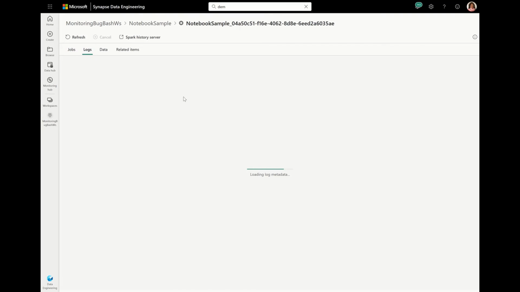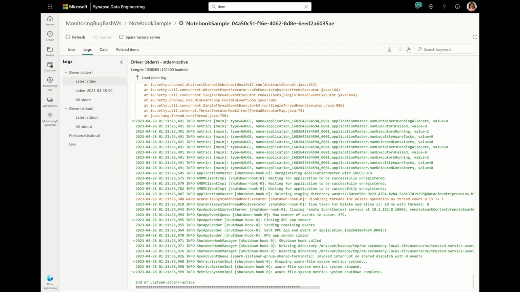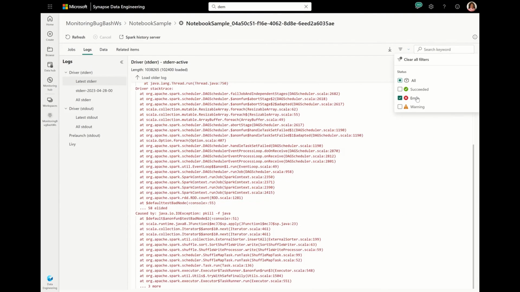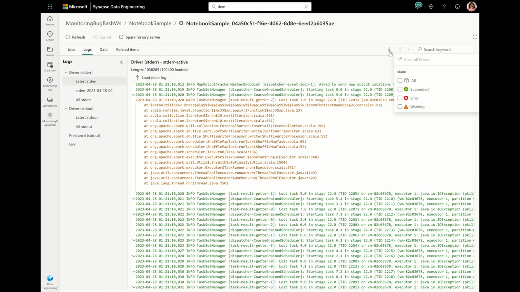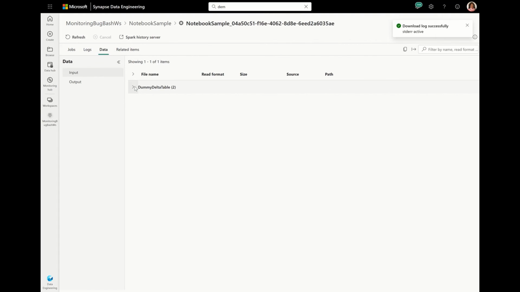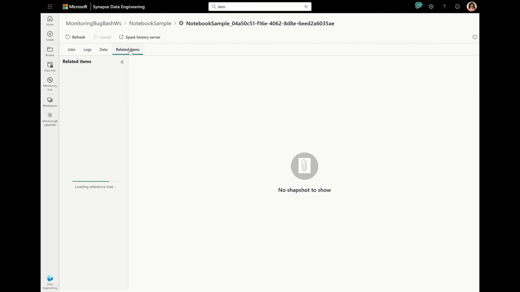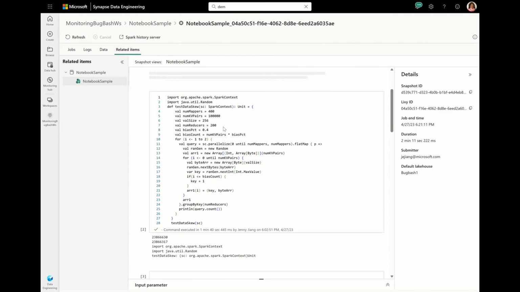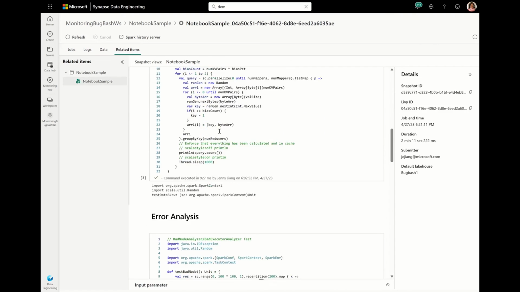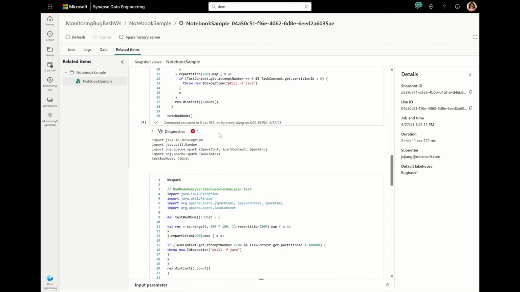Data engineers can also look through the driver logs to get more details about the error. They can also download the logs for further analysis in their own tool of choice. Users can also see the data inputs and outputs, for example, coming from their Lakehouse, blob storage, and other sources. Finally, data engineers can take a look at the notebook snapshot from their run to see exactly where potential issues occurred.